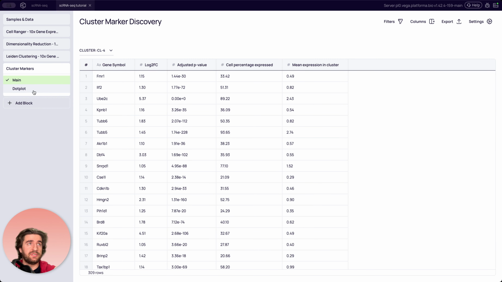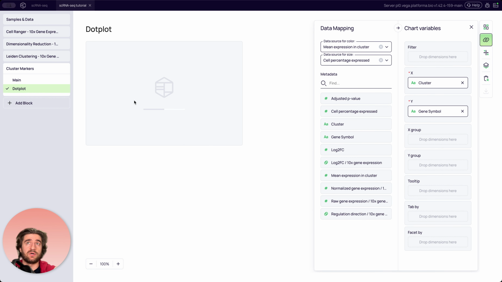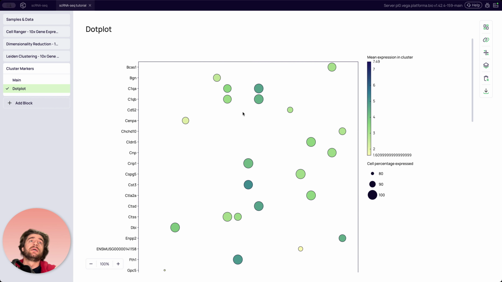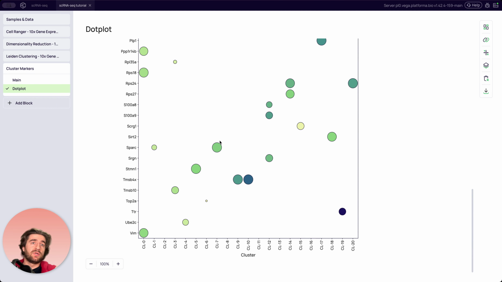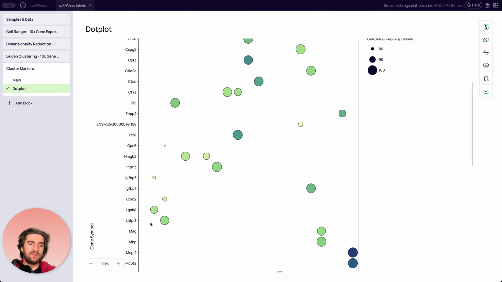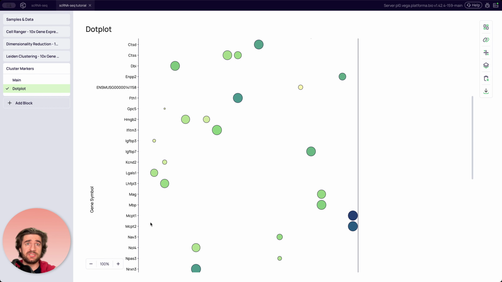And also here, there's another tab called dot plot, which is a very common way to look at the clusters. It's a dot plot of the genes that are majorly differentially expressed in each cluster. And remember, we selected 3, so we only show 3 main differentially expressed genes per cluster.